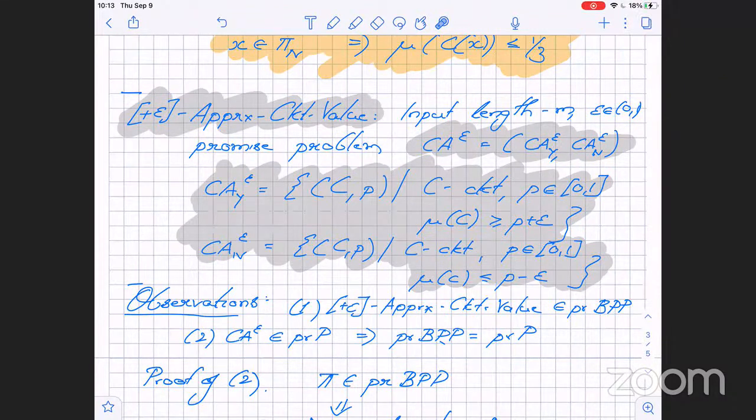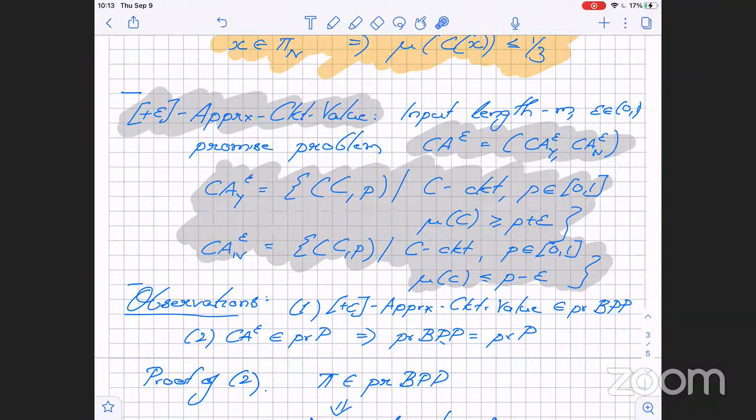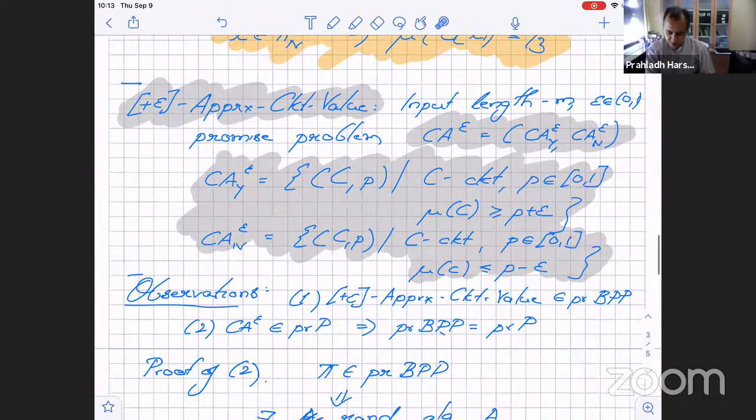So for example, all the complete problems which bring promise BPP to promise P, they form some sort of equivalence class. There is a notion of something called a reduction. A reduction is basically when does one problem reduce to another, and that will determine the equivalence class. Yes. Okay. Thanks. Any other questions?